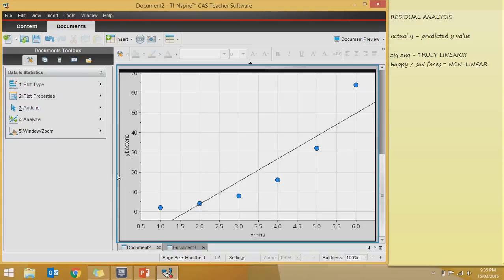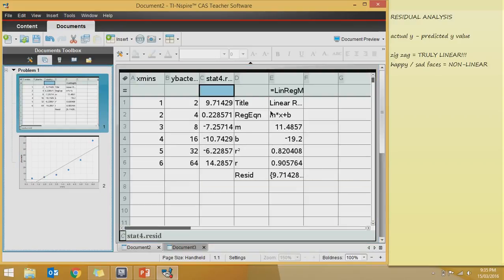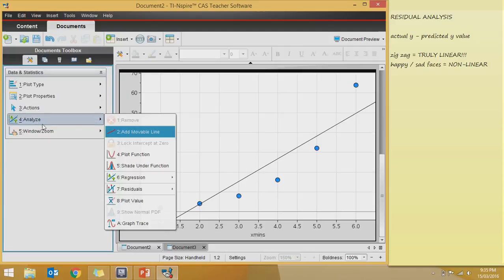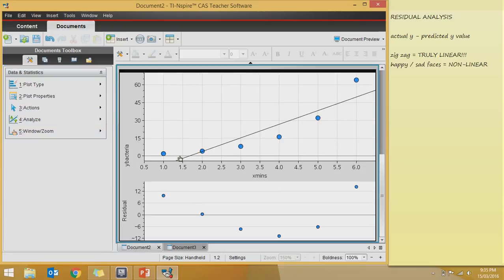If it's a happy face, the residuals start off being positive numbers and then become negative, then back to positive, as you can see here. So positive, then negative, then back to positive. You can see some kind of pattern.